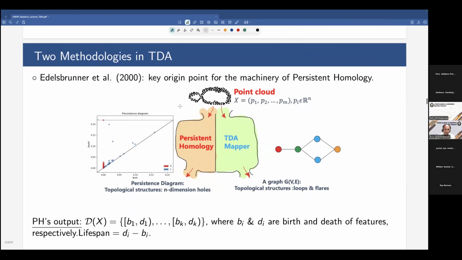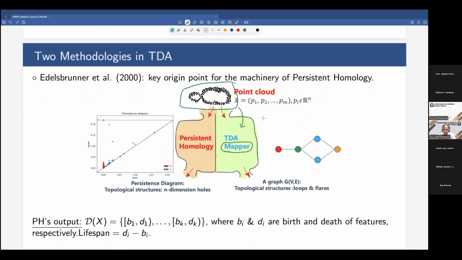There are actually two methodologies for TDA. For the first one, imagine you have this point cloud in two-dimensional space. Of course, this point cloud can be in any dimensional space. Two-dimensional space is easy, we can just plot it out and visualize. If it is in 100-dimensional space, you will not be able to visualize. That is when you want to use the TDA engine on the right-hand side, which is called the Mapper algorithm. What does the Mapper algorithm do?